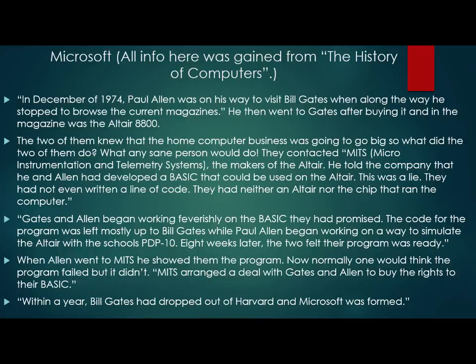So what did the two of them do? What any sane person would do. They contacted MITS, Micro Instrumentation and Telemetry Systems, the maker of the Altair, and he told the company that he and Allen had developed a BASIC that could be used on the Altair. This was a lie.